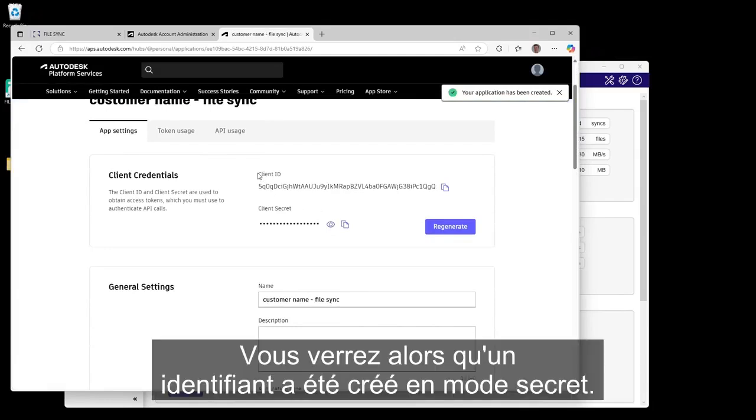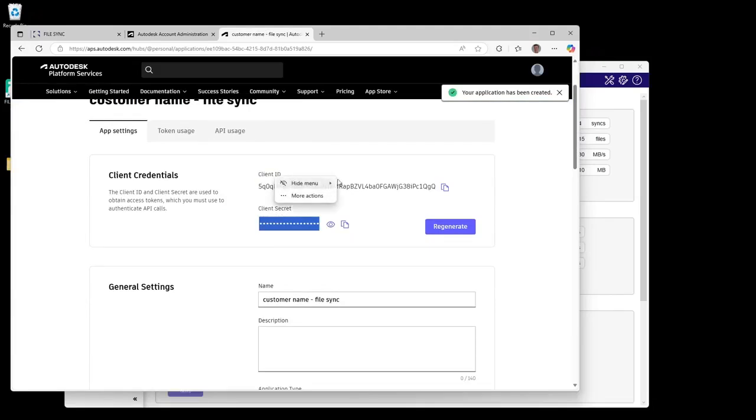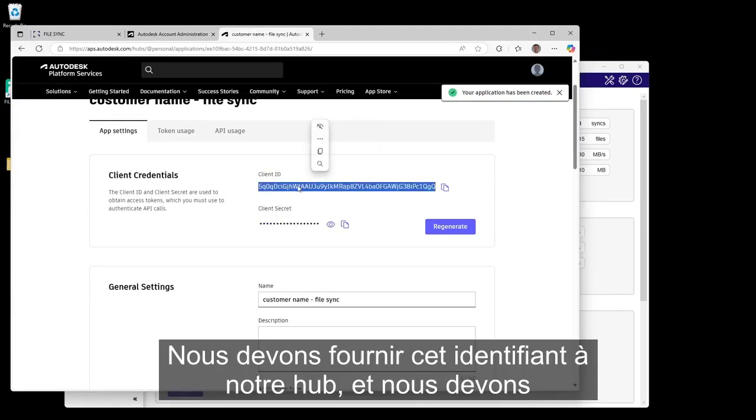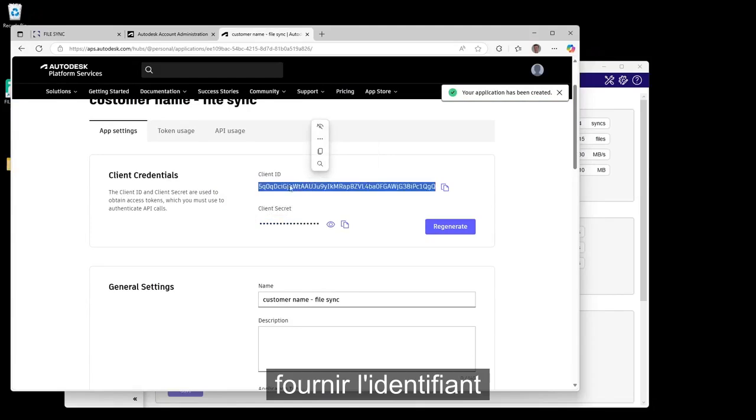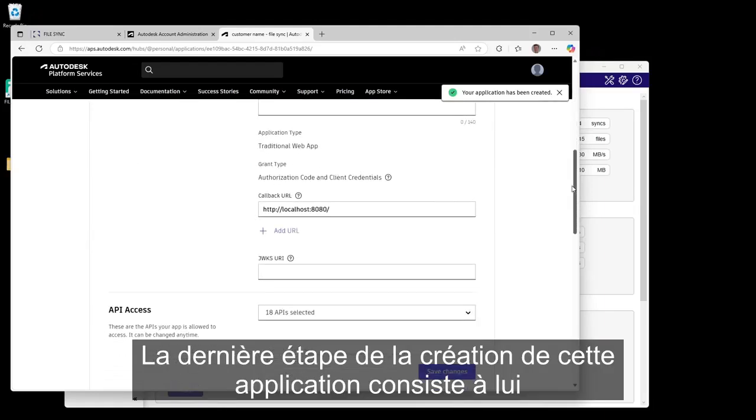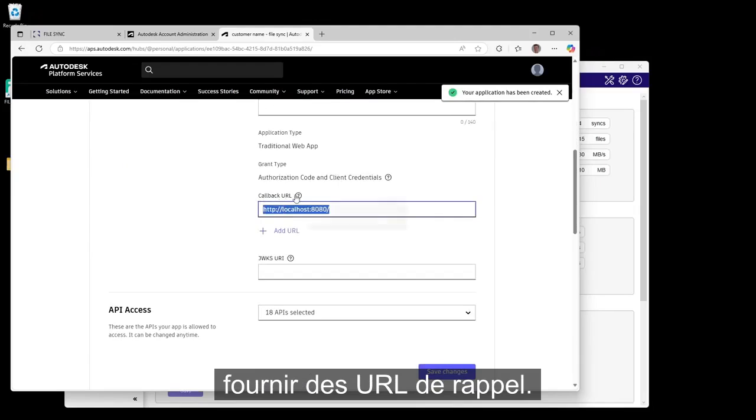And then you'll see that it's created an ID and secret. So we need to provide this ID to our hub, and we need to provide the ID and secret to FileSync. The last step when creating this app is we need to provide it with callback URLs.